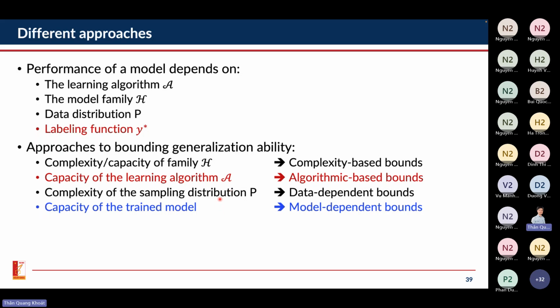The other way seems to be more complex because the data distribution we do not know, right? The learner we know, if we choose a specific one. SGD, for example, we know some properties of SGD, and then we use that to analyze. But for this approach, we just have some training sample and do not know the true data distribution. So this approach should be very, very hard. And of course, it is also hard for the trained model.